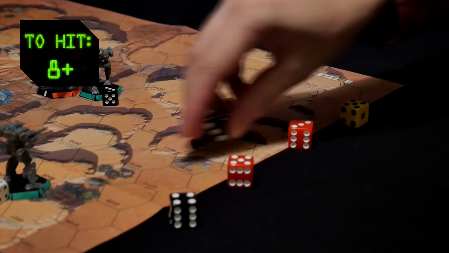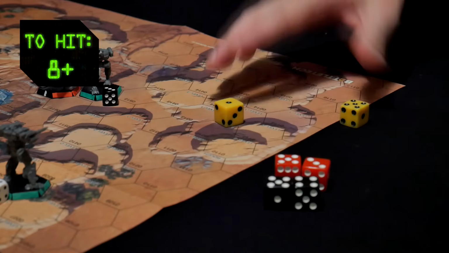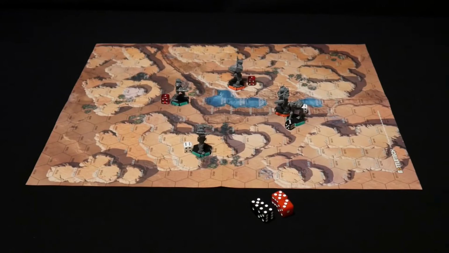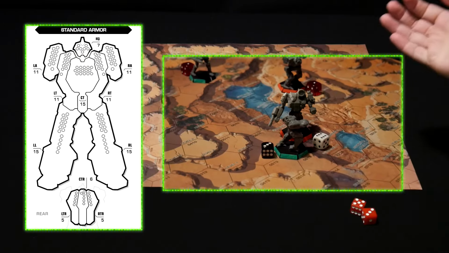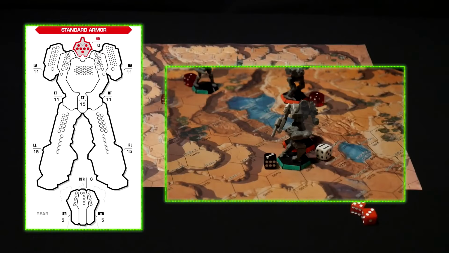So I see 1, 8, and another one, 9, 8. And 1 medium laser goes wide. So, 2 hits. Going with the large laser first for 8 damage. That's a cockpit shot. It used to have 7 points of armor. So I hit through the armor. Yeah, you just blasted the cockpit wide open.